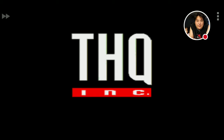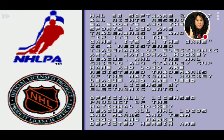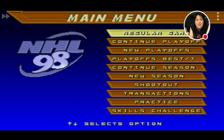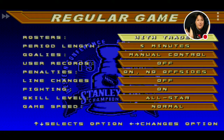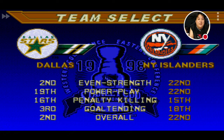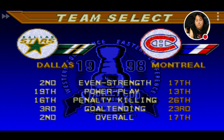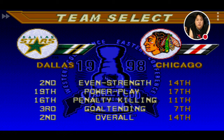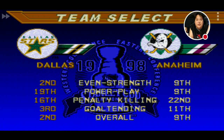I remember I used to play a lot of hockey on Sega Genesis. And then I had a Super Nintendo, and I played them on the Super Nintendo, but it seemed like maybe the graphics were a tad better. But the game itself, unless I messed with the settings, seemed like it was a little slower on the Super Nintendo. So I always played my hockey games on the Sega Genesis.